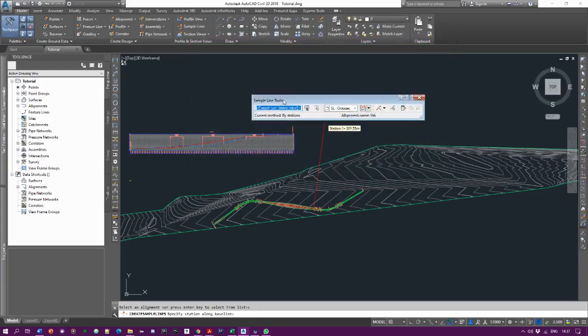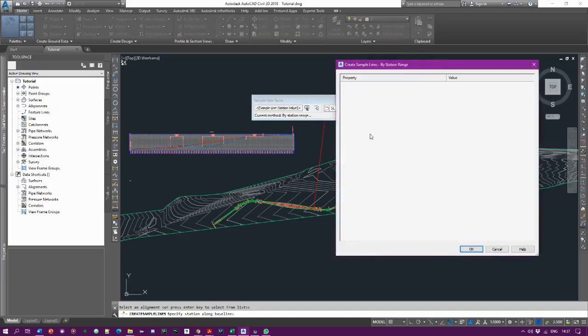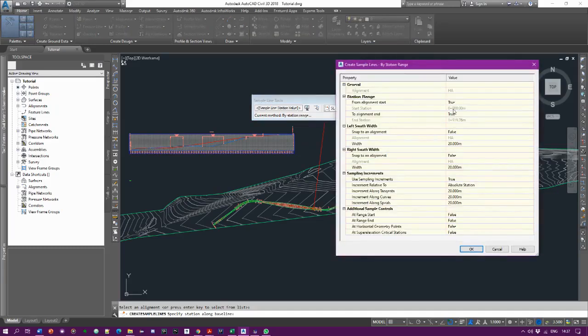And then the sample line toolbar shows up. Here, we would create our sample lines by defining the range. We will use by range of stations. And then we can set in this dialog the things we need.